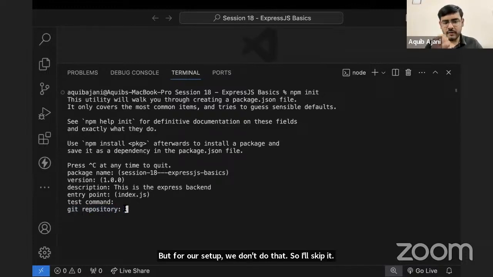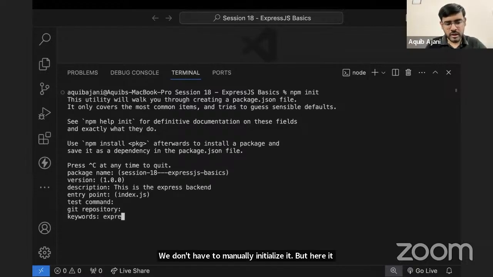Okay. So this again would basically mean, do you already have an existing repository that you want to initialize with? We can put that in here. I will skip this. By default, it will not initialize Git. So unless we put a repository URL here, it is not going to initialize Git, unlike React. So if you remember, in the case of React, Git is automatically initialized in the front end, that we don't have to manually initialize it. But here it will not automatically happen unless we specify the repository.